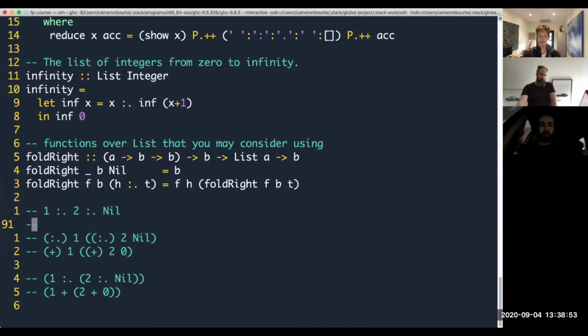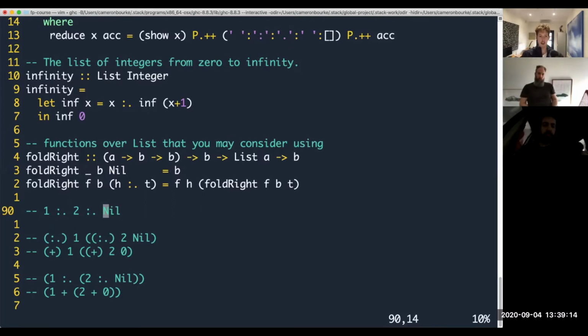Well, if we take that, you could think, it would be convenient if I could replace cons, this function here, with some binary function, and replace nil with some other default value. They call this constructor replacement.